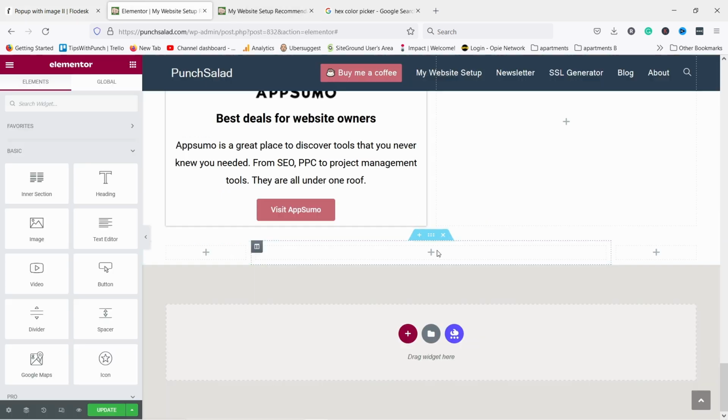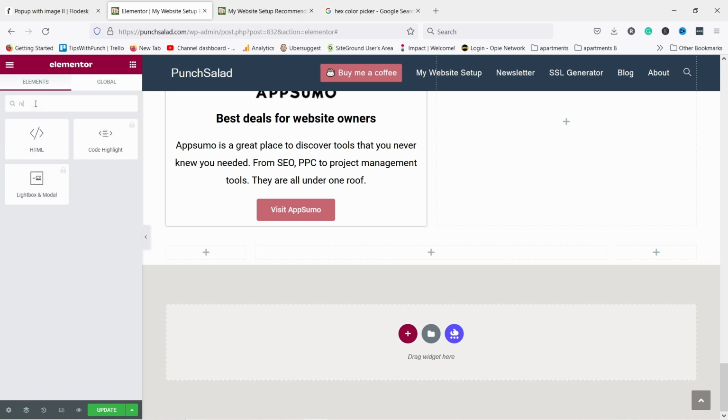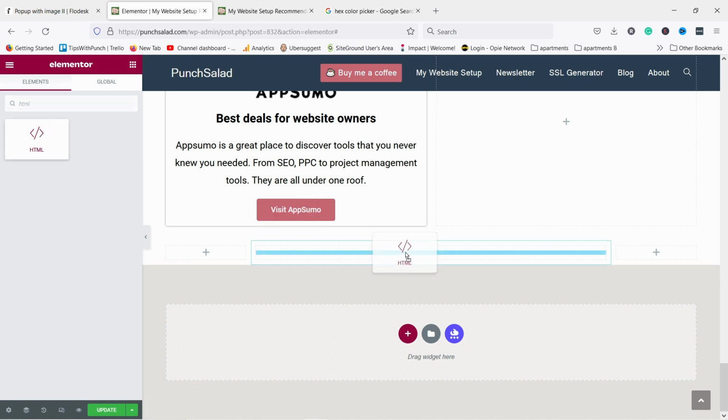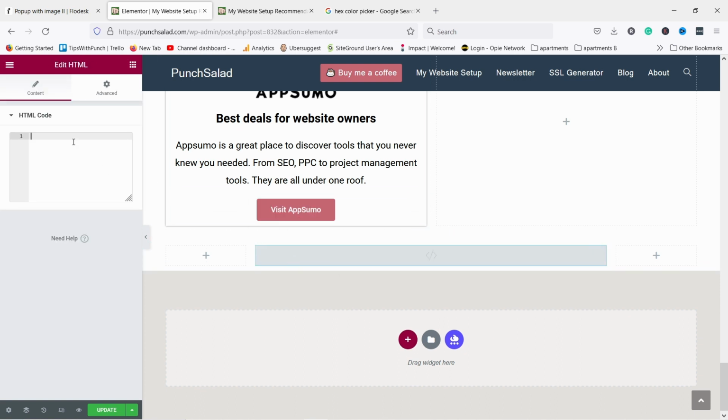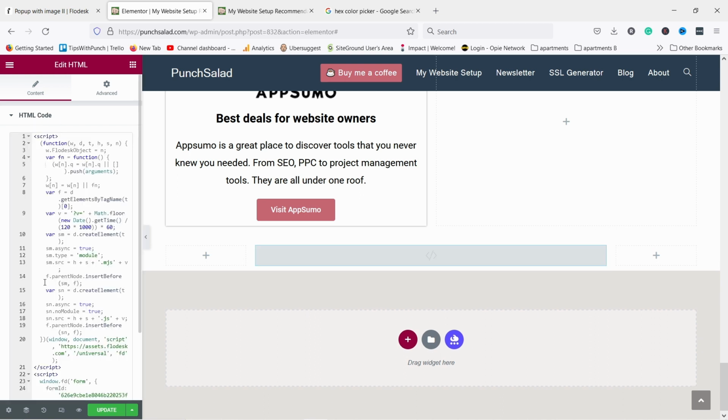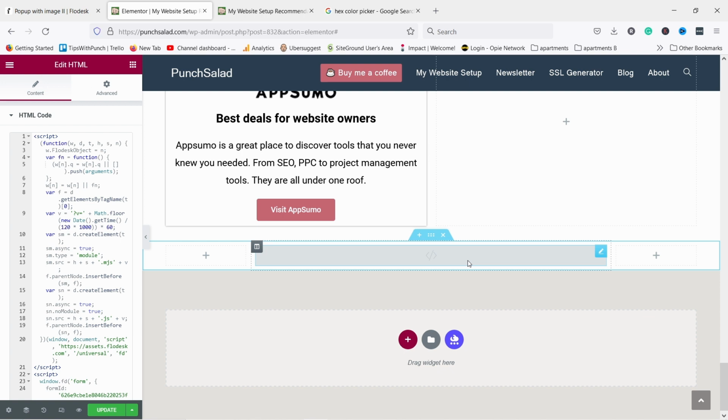And I'm going to go to my website. Here's my website. And I want to add the pop-up code anywhere on the page. It doesn't matter, because it's not going to show up wherever you add it. So for example, here at the bottom, what I can do is add HTML. So here, HTML block. Again, in your page builder, it might be called slightly differently, but usually it's something to do with HTML. So I'm going to drag it here. And now in this code block here on the left, I can place the code. Now you won't see anything because it only happens 30 seconds after you land on the page.